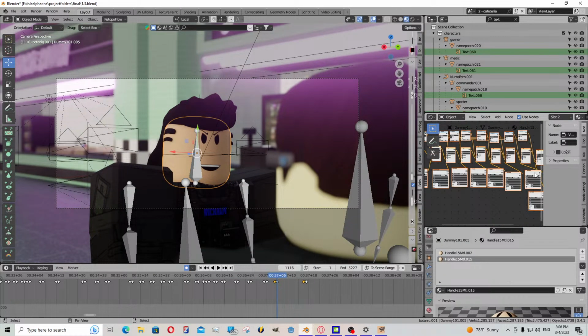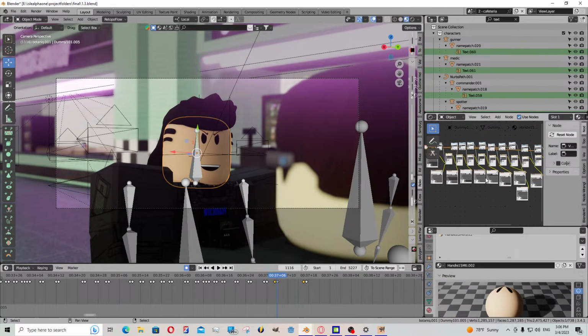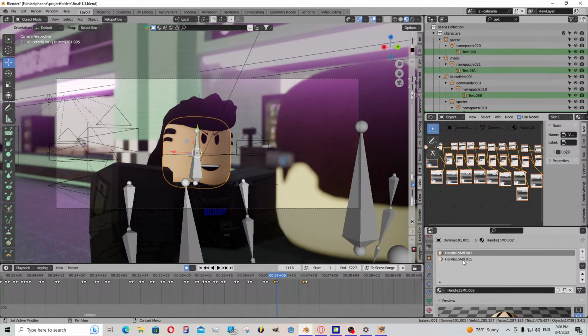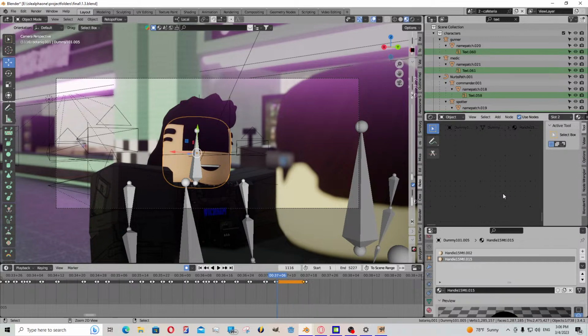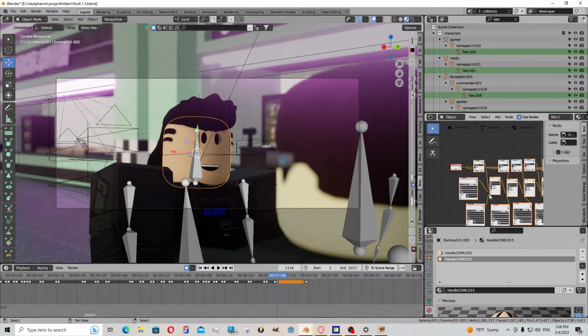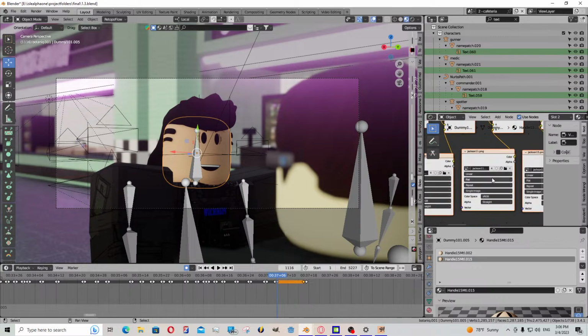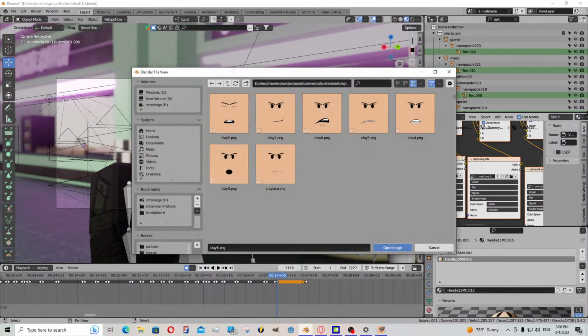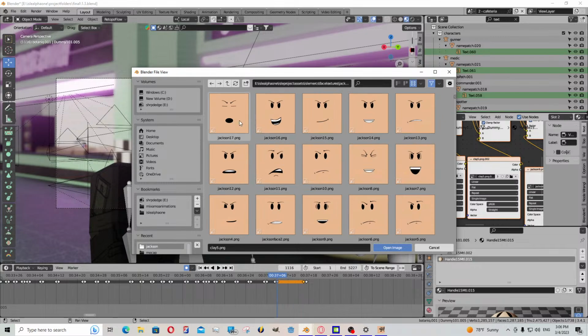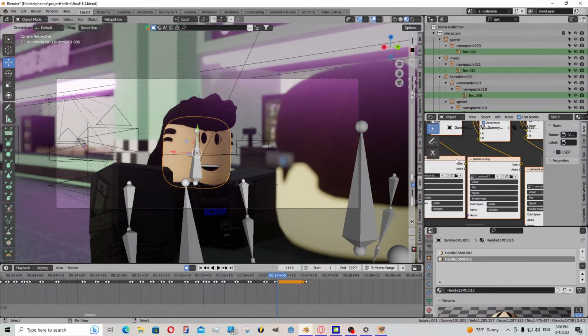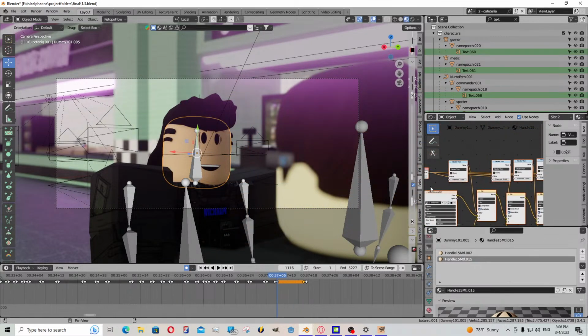And I gotta re-import this. Thankfully, it doesn't have any keyframes, so I don't have to worry about losing animation. I don't know why I have Clay's eyes. Just gonna replace it with Jackson's eyes.